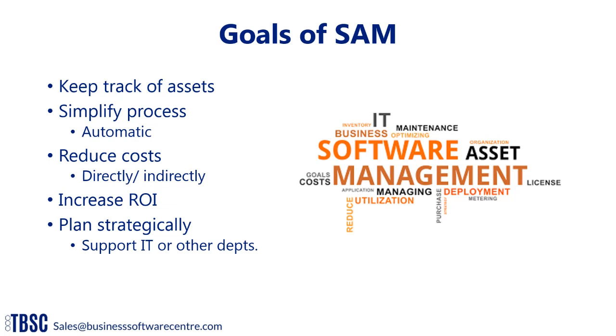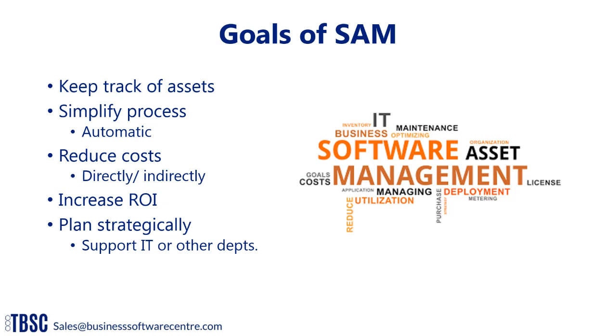Likewise, another goal of SAM is to reduce costs, and that means directly or indirectly reducing costs. So different examples of that would be not paying your employees overtime to have to stay late to perform auditing tasks. Another reduced cost would be avoiding auditing disasters entirely. So if you know your usage, you know your licensing, then you don't really have to worry about any auditing disasters, paying auditing fines.